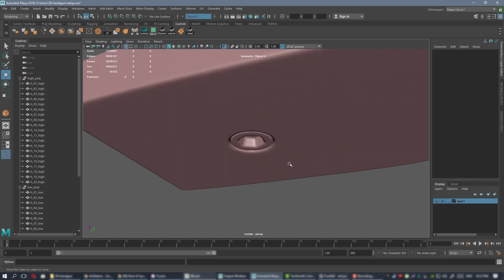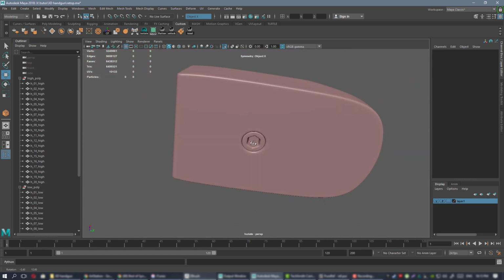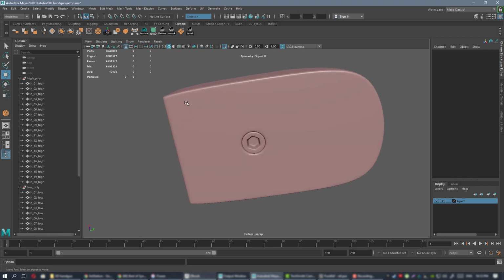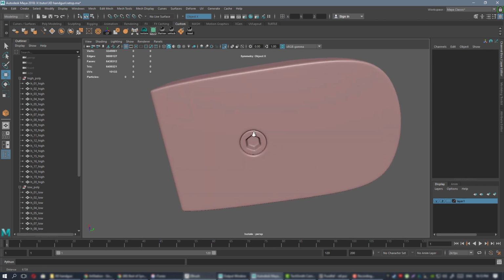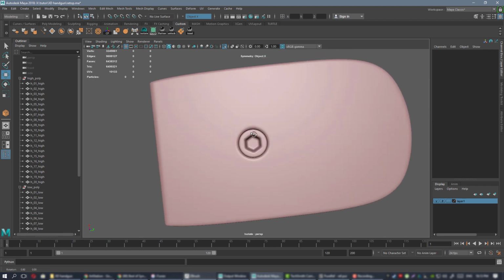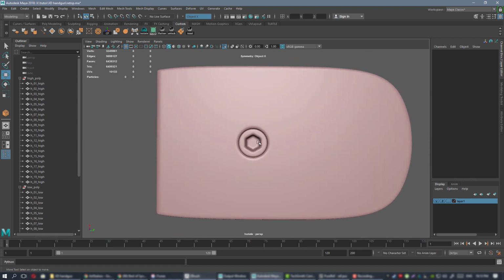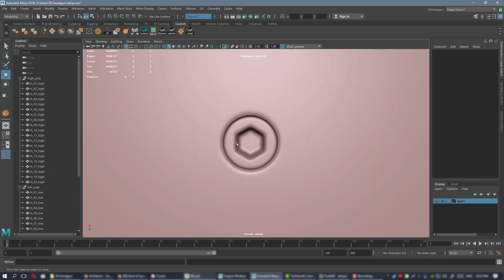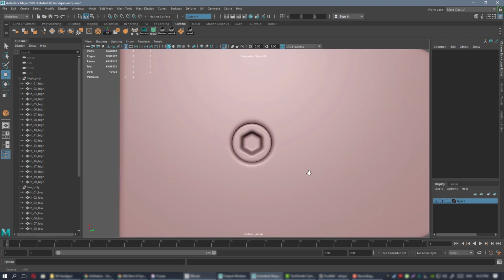Probably will never see this part of the gun, but still there's a bolt, and I decided that it's better to just bake it out. So when you have this tapering, and you look straight onto this thing, you have this transition. If you had a straight wall over here, this transition would not look that good. It would be just straight and the information could be lost.